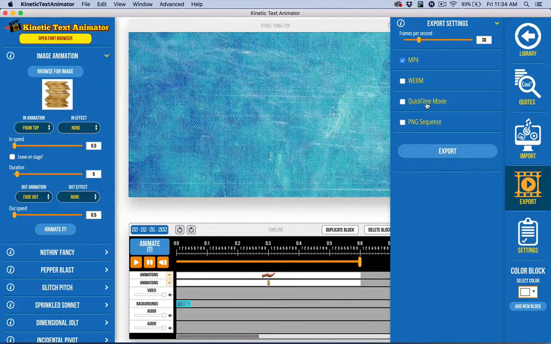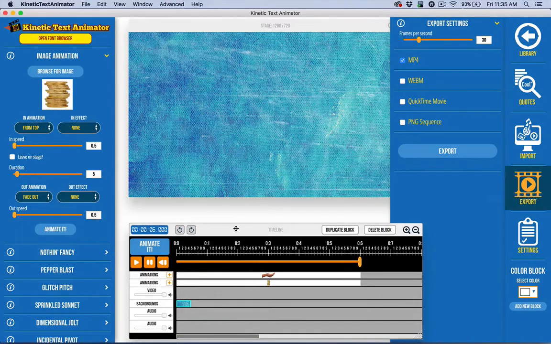Apple, as of April 2016, stopped supporting transparent QuickTime MOV on the PC or Windows platform. And so there's an increasing number of programs that have that problem. We are about to release a program called Video Tool Chest that's going to help you with that if you have that problem. And we are hoping to even get that MOV technology inside of Kinetic Text Animator and our other apps in the future.